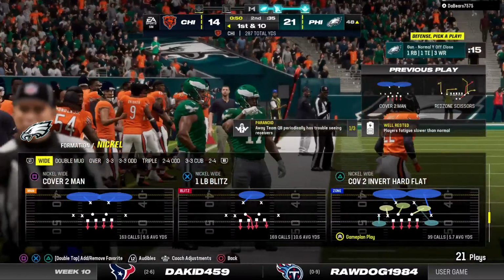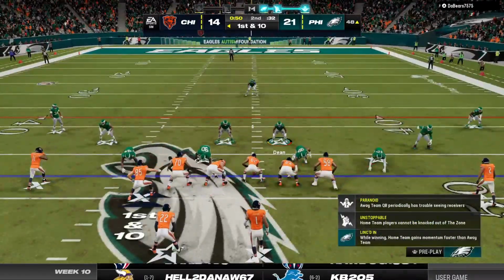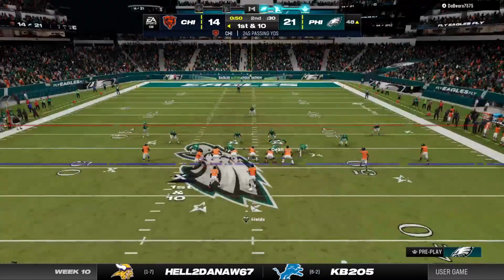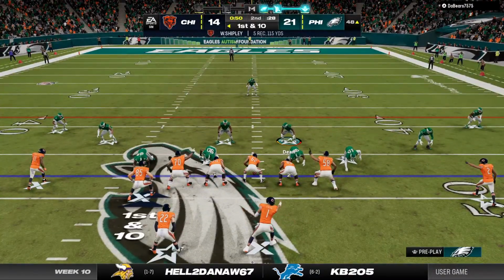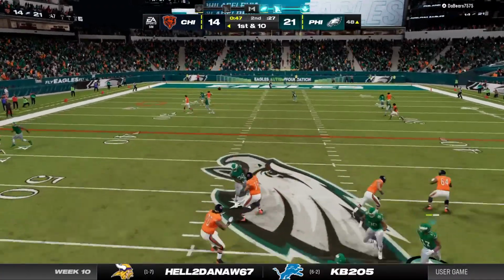You can almost see inside his face mask there the look of relief. He coughed it up, but it goes out of bounds. They keep it. Someone came around a lucky horseshoe, aren't they? If I were him, I'd go out and play the lottery after that one. A very fortunate man. And they're operating in plus territory here.